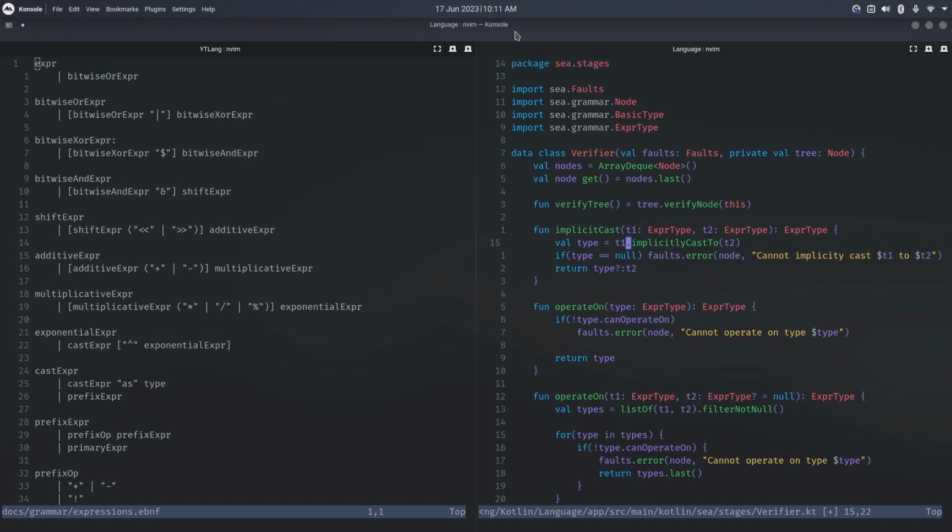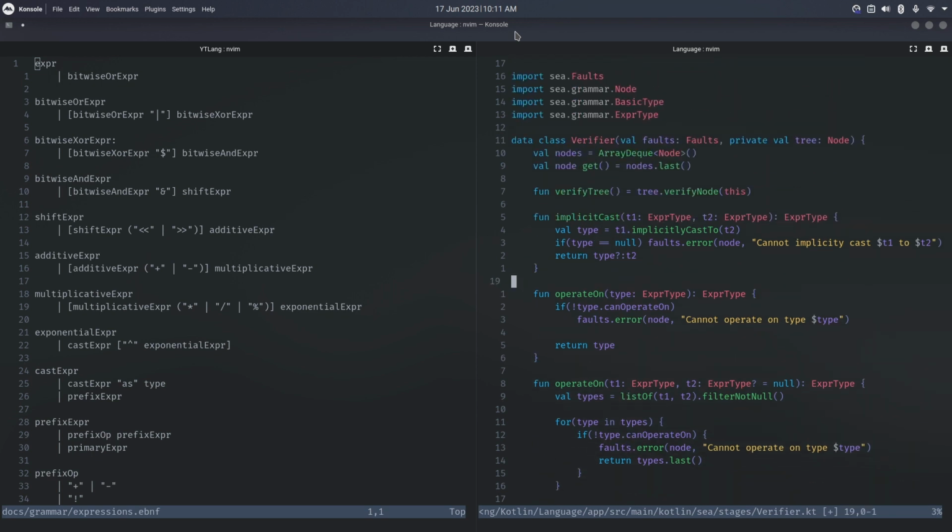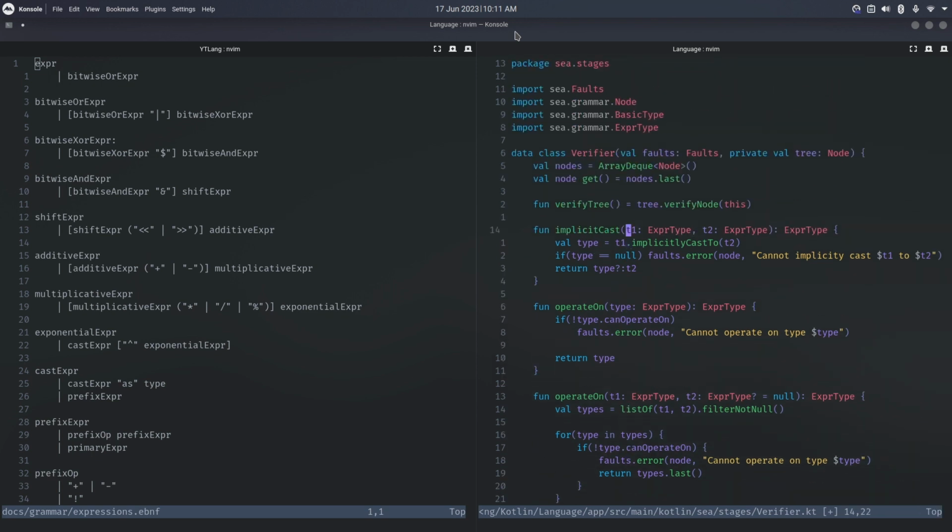Because again, you'll have your third implementation of these methods in the verifier, and here it will call the previous ones, so the types can manage themselves, right? I don't want to have to worry about how the types work in here, I just want them to work. And so if we're implicitly casting here, it's exactly the same as before.